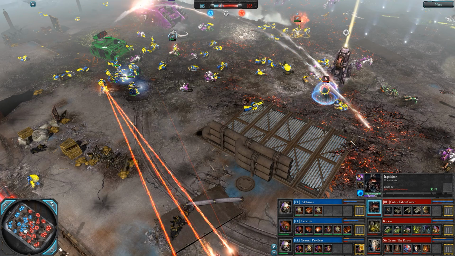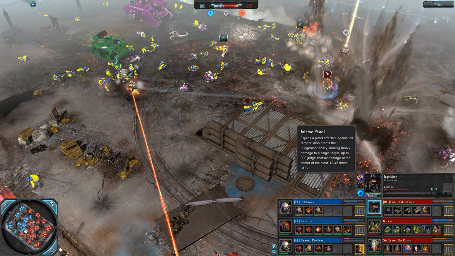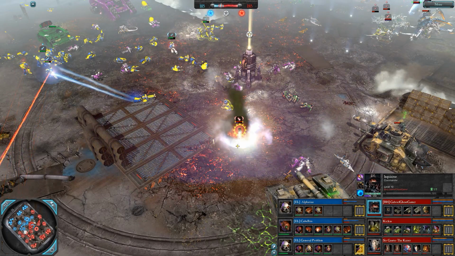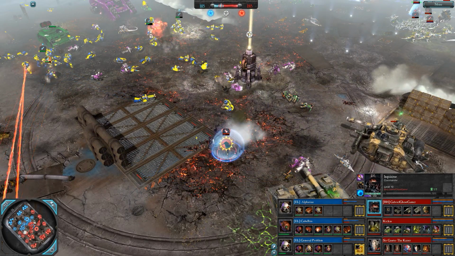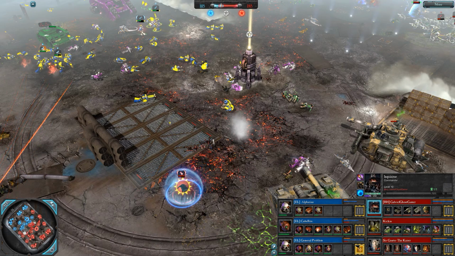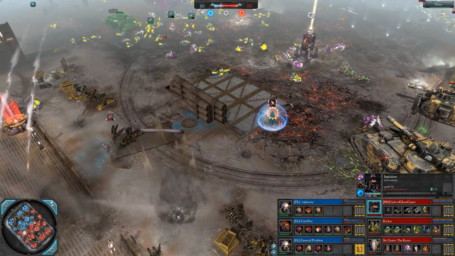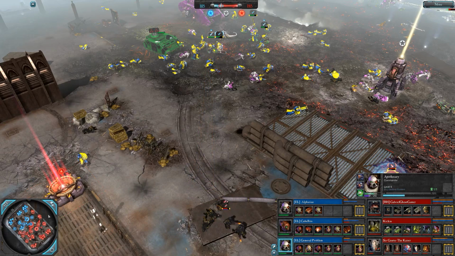Inferno Pistol does good damage to all targets, but I don't think it's going to get close enough to the Land Raider. She needs to get her mandate, I think. Just going to try and cap this VP with knockback immunity. In fact, do you have some population? You've got 89. You get some. I don't think you can even get Kickin for that.